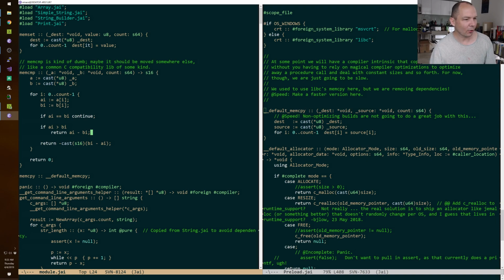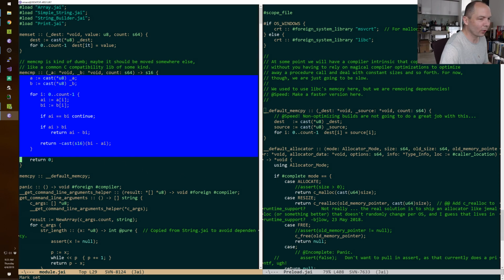Anyway, until now we've just been calling procedures for these, and they're just very regular procedures with for loops in them, and that has some negative effects.